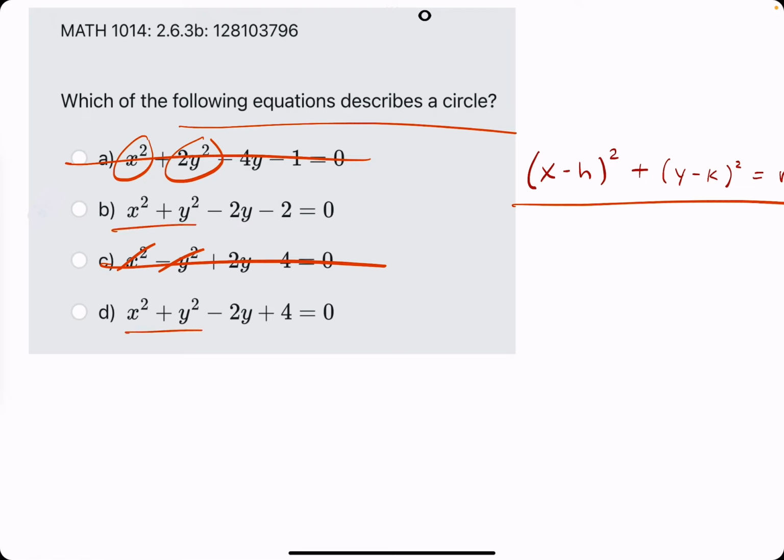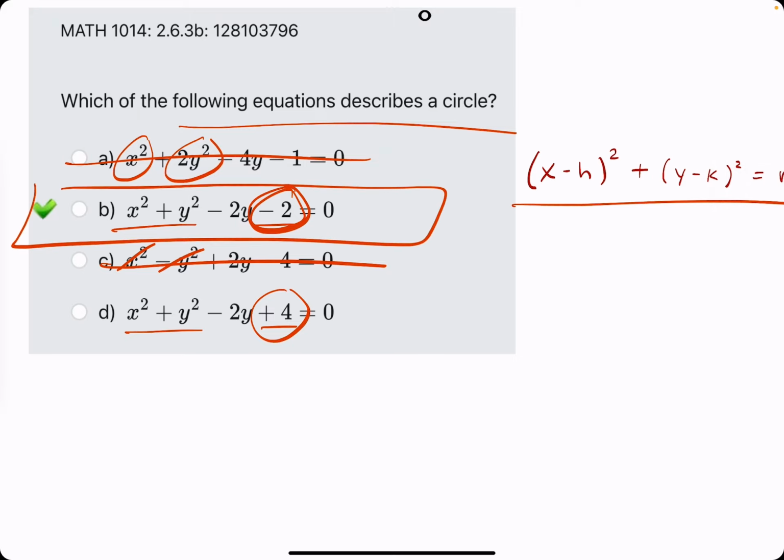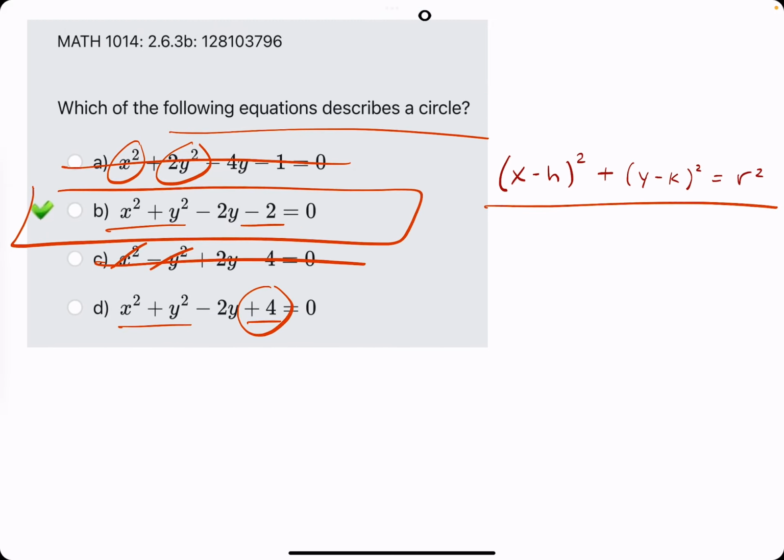Now, I'm pretty sure this trick works every time. What's the only difference between B and D? The coefficients on the end: -2 versus +4. I want to say you either just want to choose the lesser value every time for your answer, or the value that's negative, or both. -2 is less than +4, and -2 is negative. I think you just want to pick the negative one, but definitely the lesser of the two, for your answer. That's kind of a shortcut.